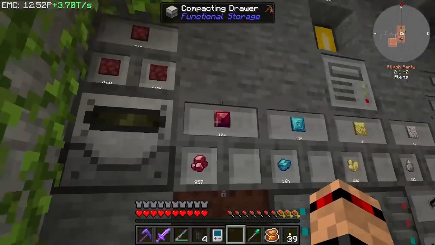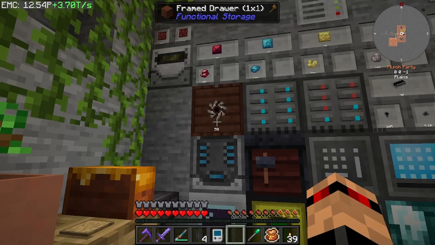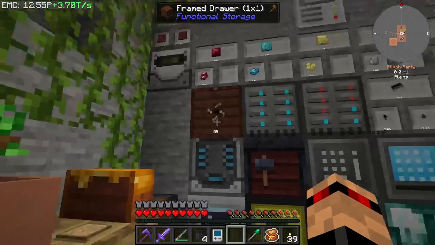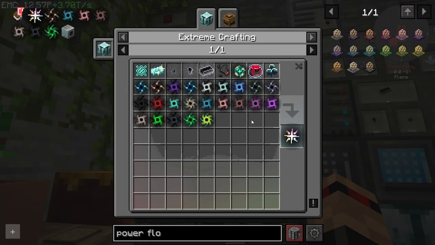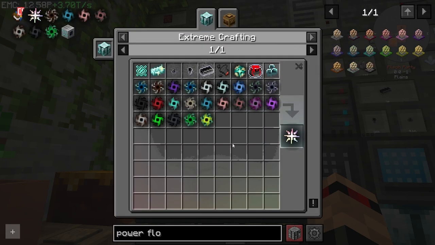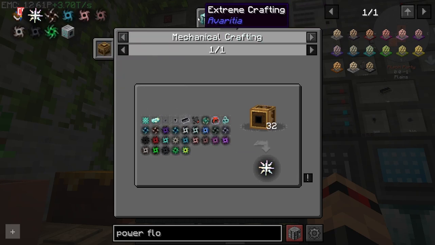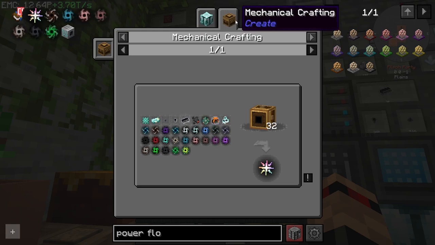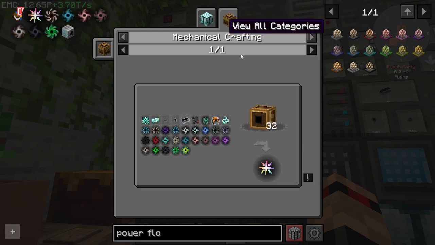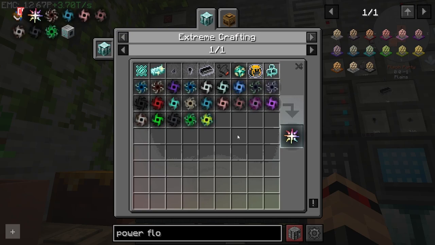Oh, and I should say that I read a comment from someone saying that you need around 1,600 singularities, like the base singularities. Actually, you need 1,600 of the infinity catalysts, which require the singularities, right? Because these aren't used for anything else. You can use the mechanical crafter for this. That's what they want you to do. Interesting. If you want to automate this, they want you to use the mechanical crafter. We could do that at some point.